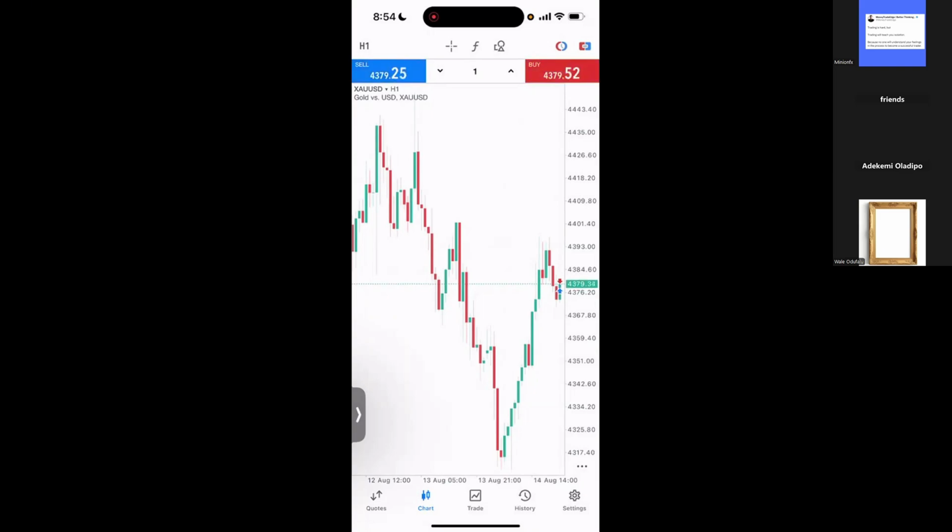You mean the lot size or the amount I want to fund my wallet with? The amount you want to lose. Say you want to fund $2,000, right? Now, how much do you want to always lose in a single trade? Remember, funding is different from losing. If you are funding $2,000, you are just knowing that you are ready to risk it. Safe fund or no safe fund, there's nothing like that. But it should not be crazy, wanting to lose it all at once.